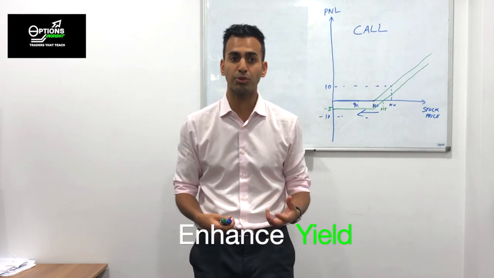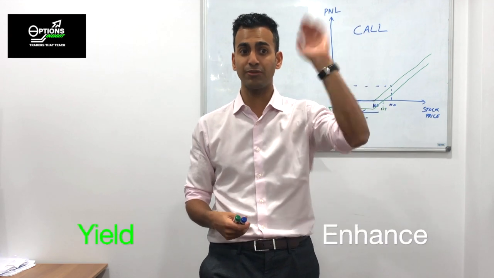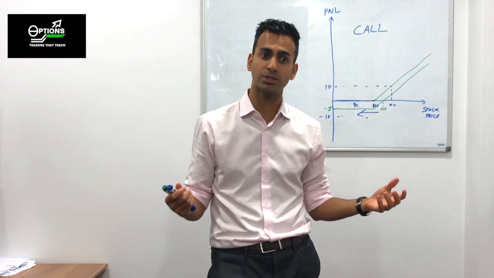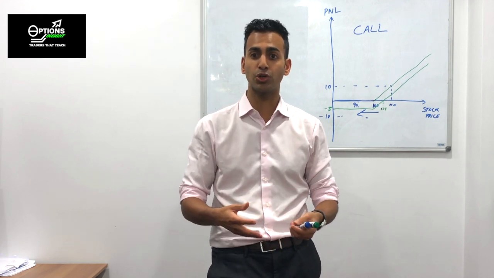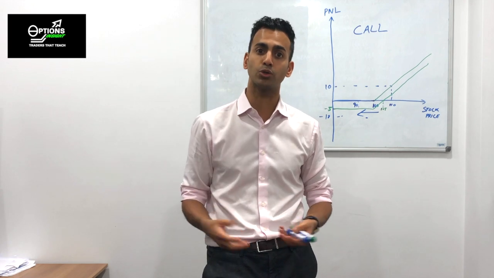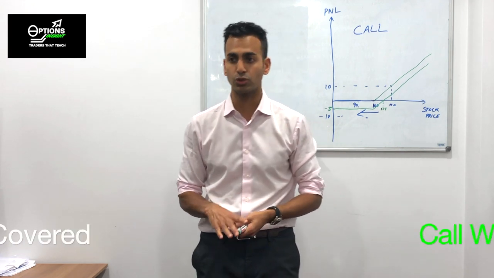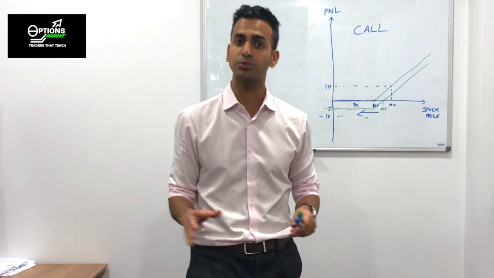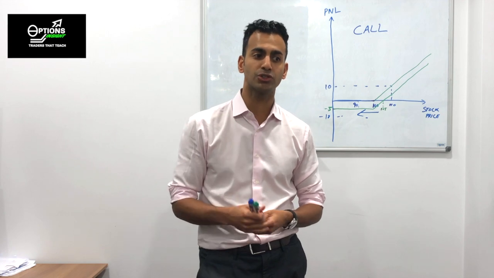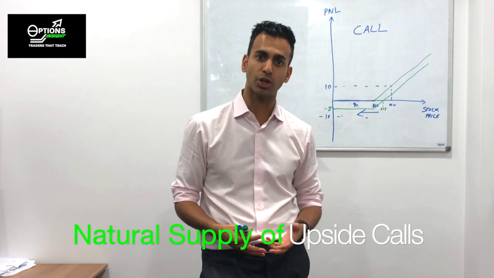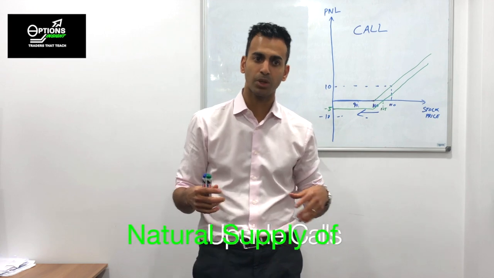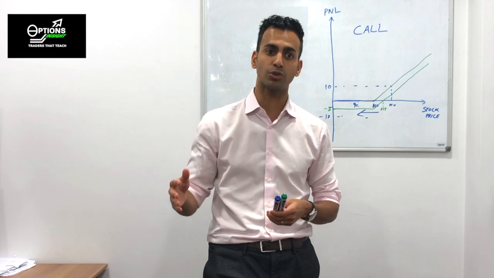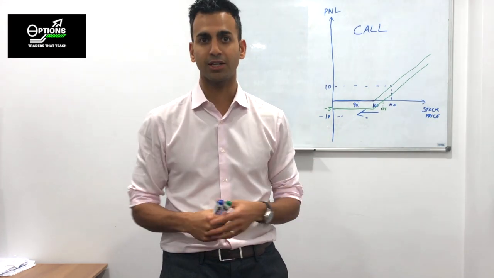They do that to earn some premium. Because if those call options that they sell and receive a premium for go out worthless and expire worthless, then what you've basically done is you've managed to earn a little bit of extra yield out of owning your stock. And that's basically what people do. So that's called covered call writing, and it is by far and away the largest use of call options in the market. And because of that use, you have a natural supply of upside calls. So in the options market, that's what we find, a natural supply of upside calls, which suppresses the price of upside calls in the market. And that's basically call options.